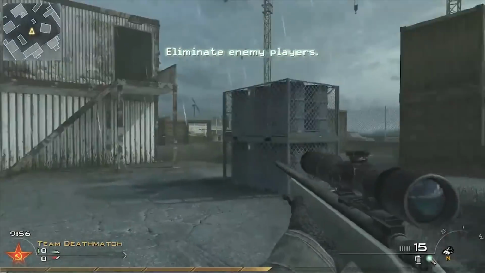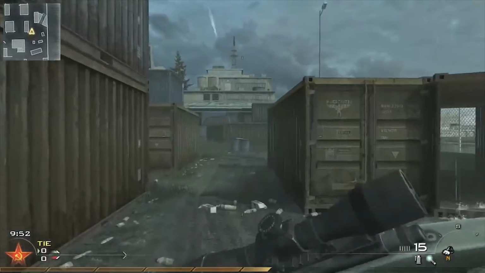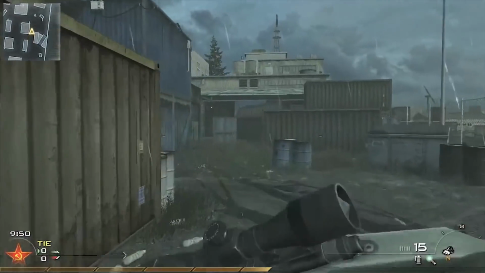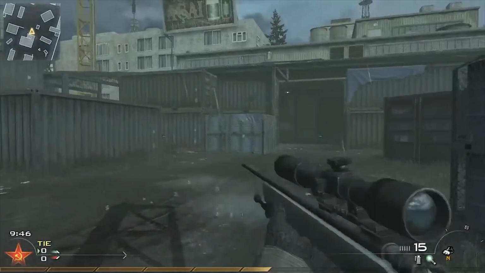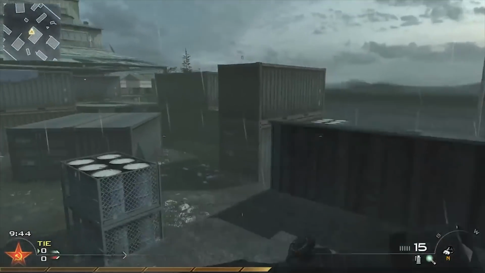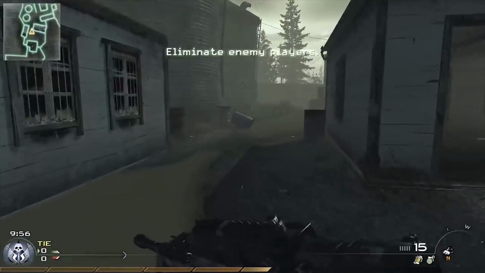And both Shipment and a new variation of Shipment, Shipment Long, which is a larger version of Shipment, which is kind of cool to see, and it works really well. It's once again about the size of Scrapyard, but it's the environment and the core map of Shipment in the middle of it. And then there's the map Village.